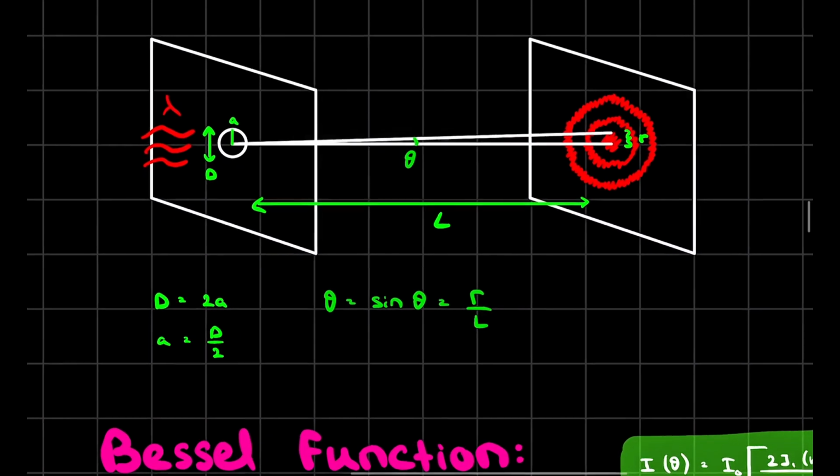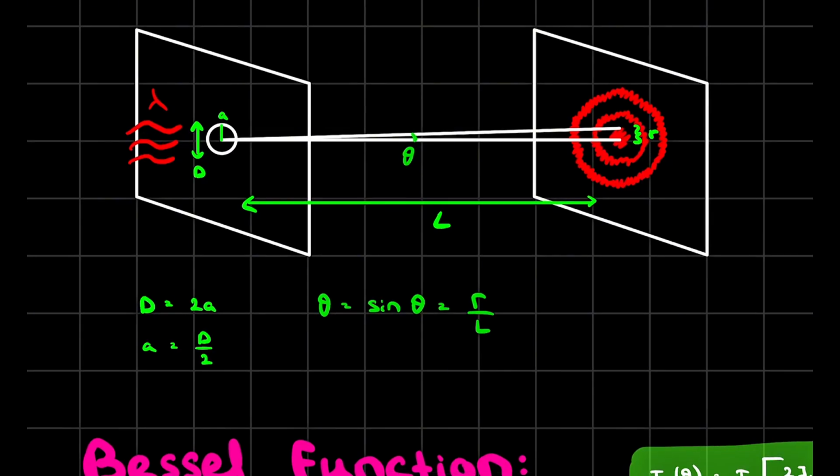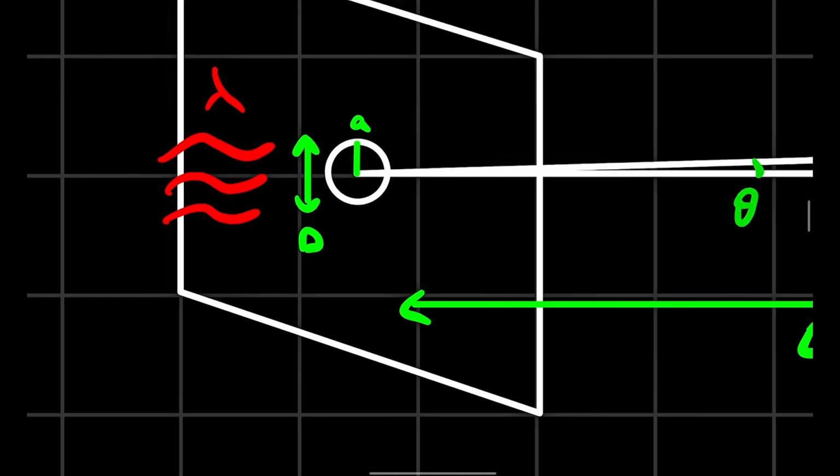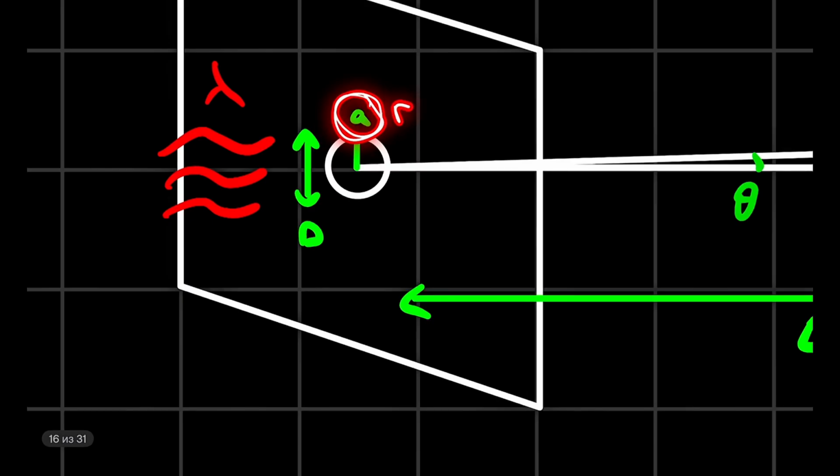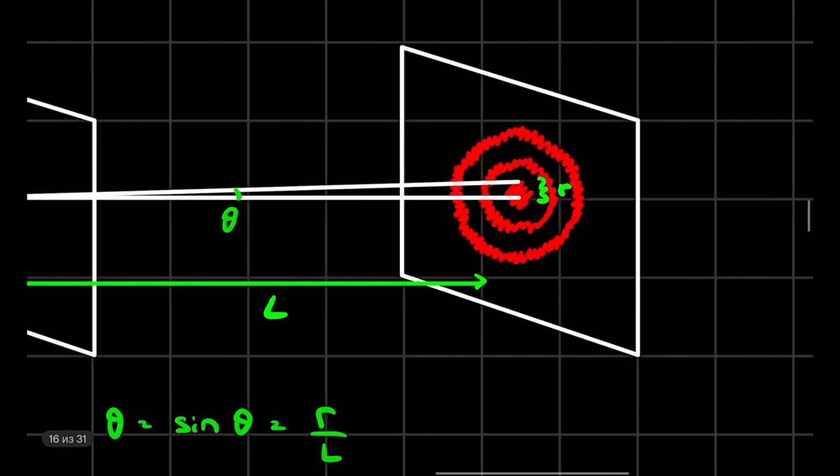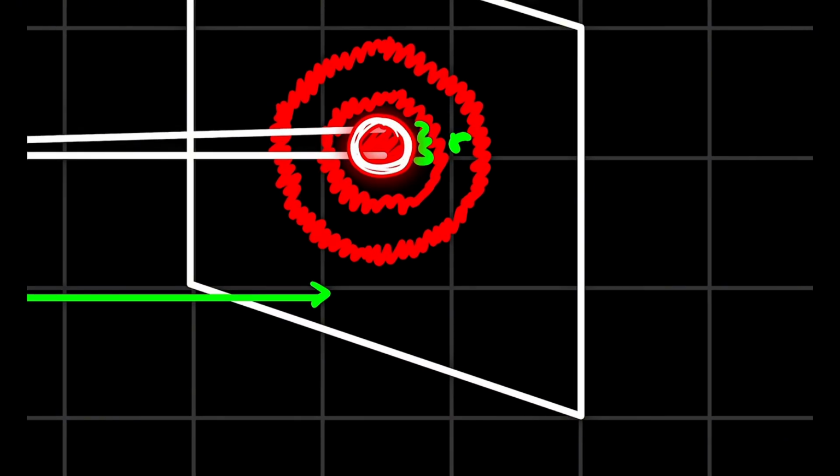Okay, let's move to this one. Let's give some definitions to each one of the factors that we are going to apply in our formulas. So, factor number one, lambda, which is wavelength, you know it pretty well. Diameter, okay. And here we have the radius of the circular aperture. However, let's define it as a, not R, because we already have R here. Also, we have the central maximum, and its radius is defined as R.